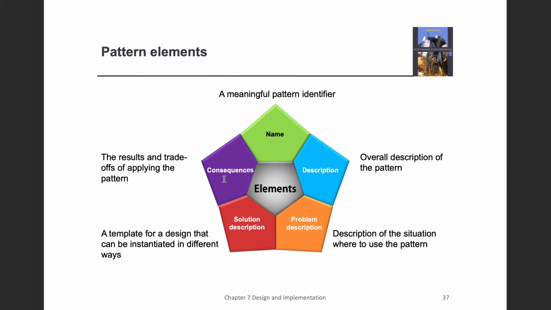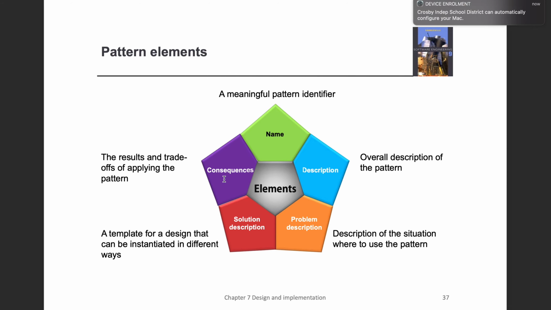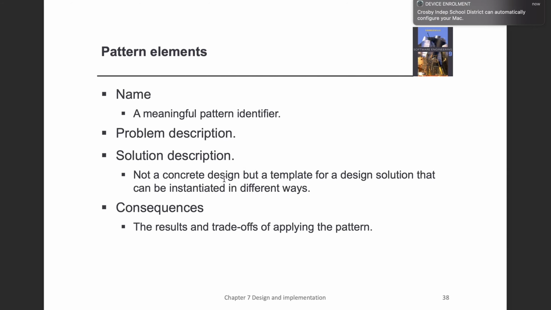Then we have the problem description. That describes the situation where to use this particular pattern. All the patterns will tell you that in this situation, this pattern is more suitable than the other. And then the solution description, a template for a design that can be instantiated in different ways. Basically this is what we look at as pattern elements, and this is what we just finished describing.